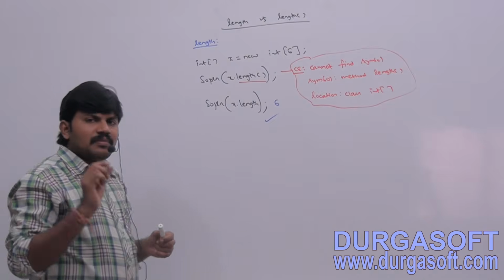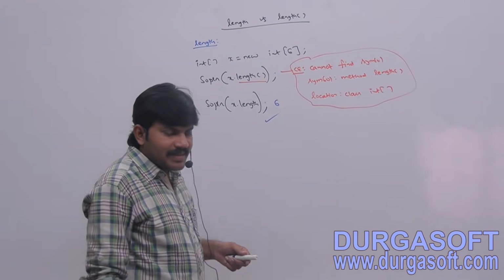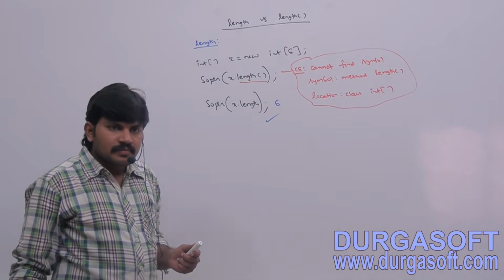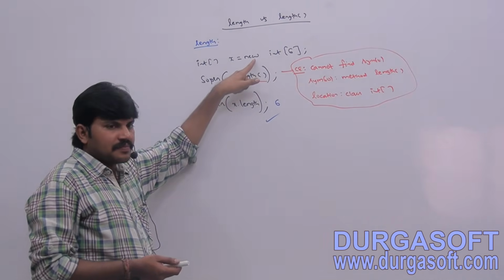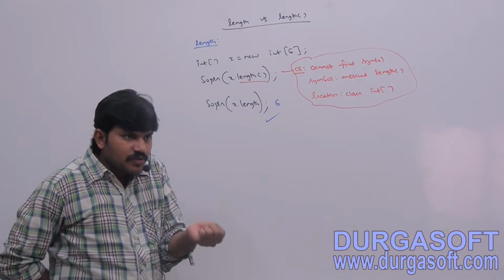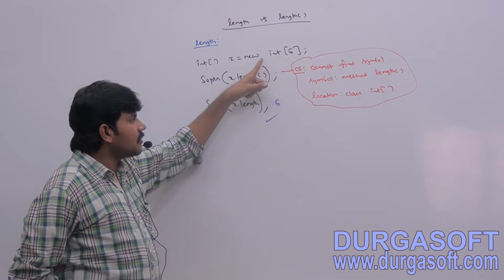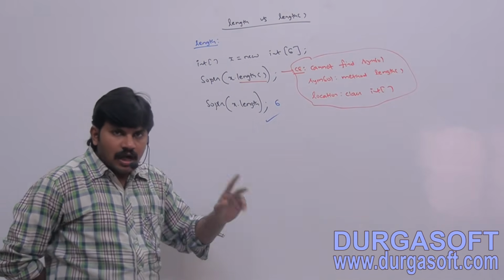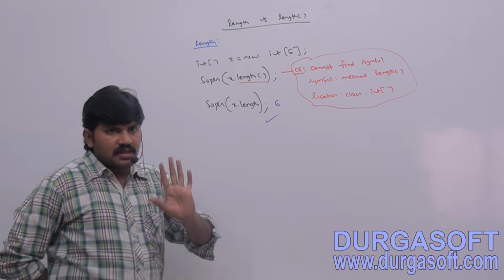But can I use the term that the length variable is a final variable? Is it a final variable? Yes, because once we create an array, is there any chance of changing the size? No, the size is always fixed. We can't change its size. Then obviously it is final. So length is a final variable applicable for arrays. The length variable represents the size of the array.